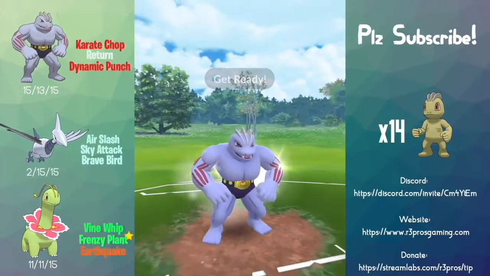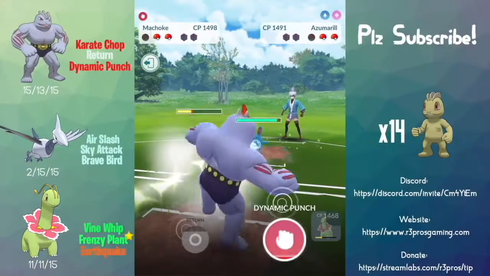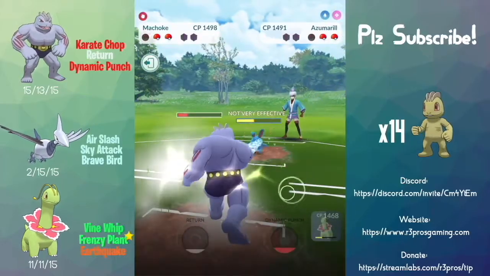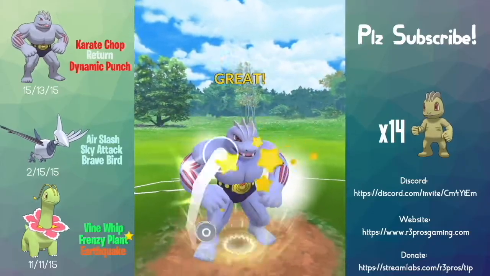I decided to evolve it and teach it a new attack. And as you can see right here, and they commented with Azumarill, look how much this Return is doing. This does so much damage to KO, and Return is going to be absolutely destroying the Swampert.